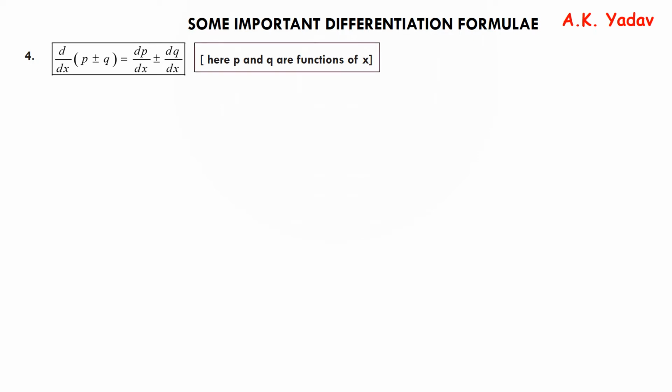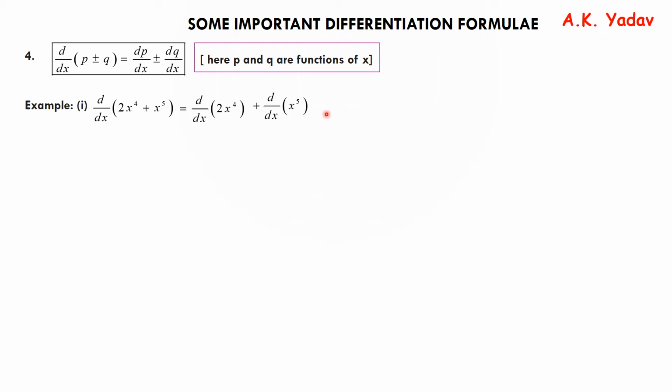Let us start with our first example. I need to differentiate this term, 2 x to the power of 4 plus x to the power of 5. Now using rule 4, first we will separate the terms. So d by dx of 2 x to the power of 4 plus d by dx of x to the power of 5. Now 2 being a constant number comes out of differentiation.